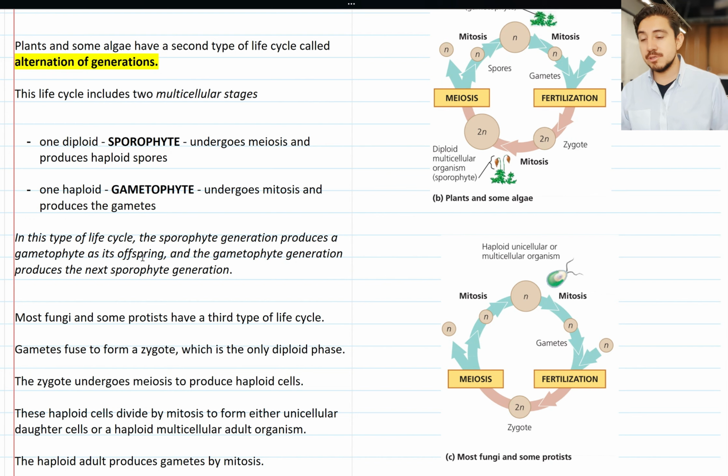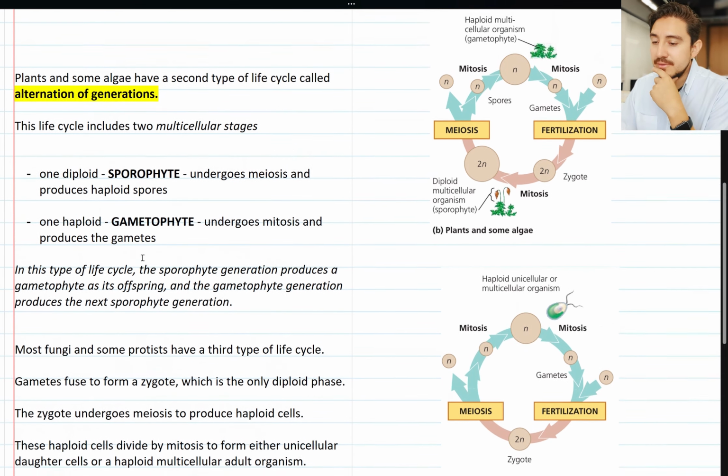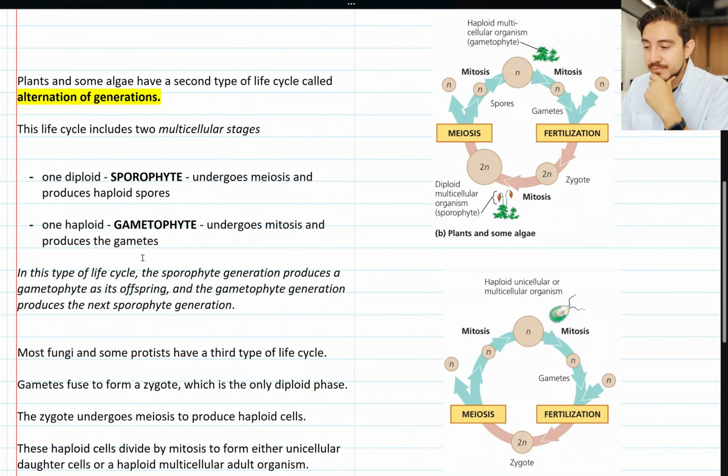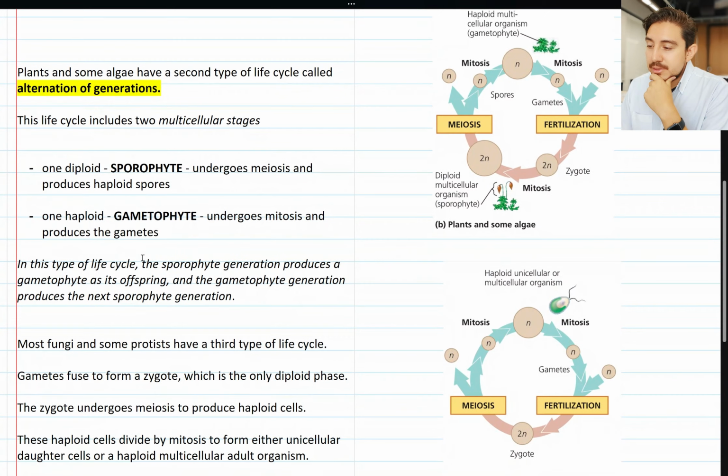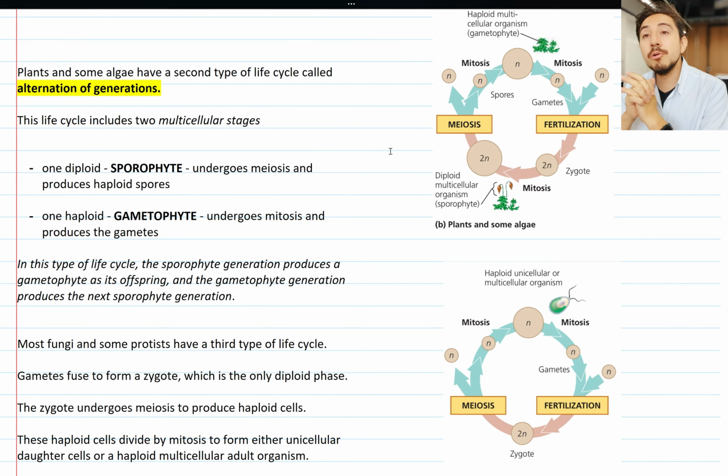This is quite interesting, but beyond the scope of AP Bio for now. But if you're studying the whole Campbell series chapters, you still need to know this, right? So you have alternation of generations, where you have different life cycles of the plant that are multicellular. So you actually have multicellular organisms that are diploid and that are haploid.